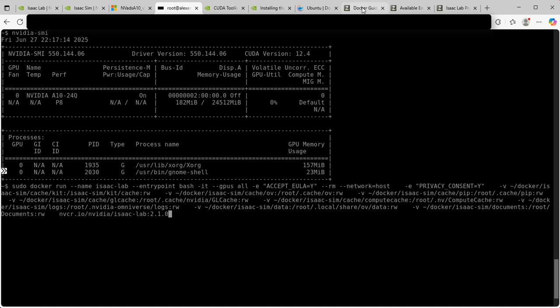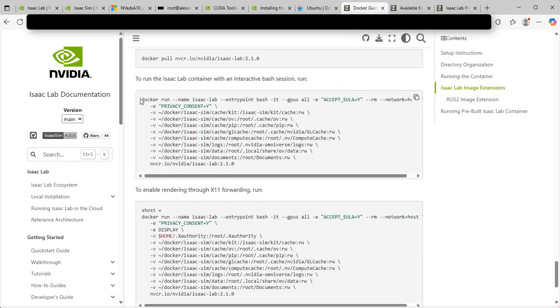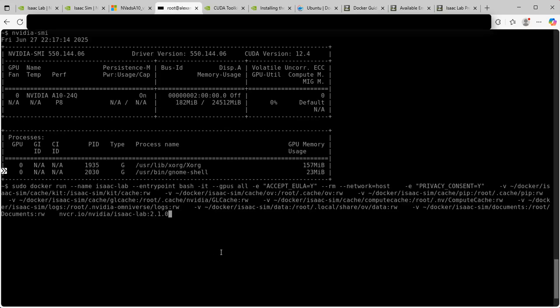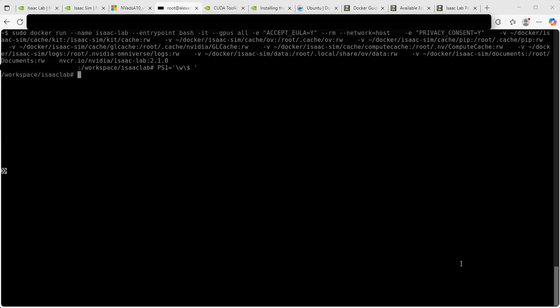So taking this specific command and launching this here, this will get us into the interactive bash, and let's just launch it. And I'm launching this for the second or third time, so that's why there's no pull of that container. But obviously, if you're launching this for the first time, the pull will happen and so on. You'll have to wait until it gets downloaded and extracted and started.